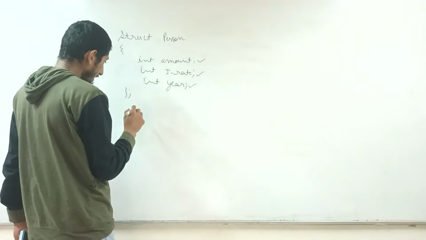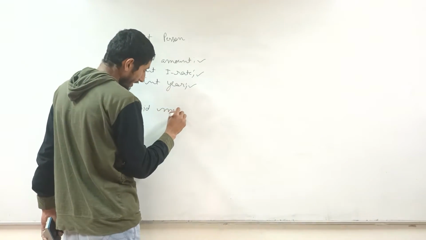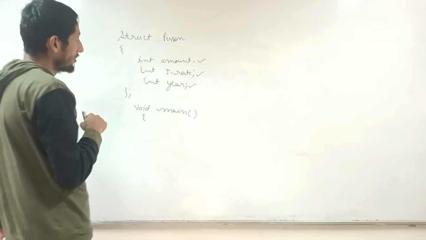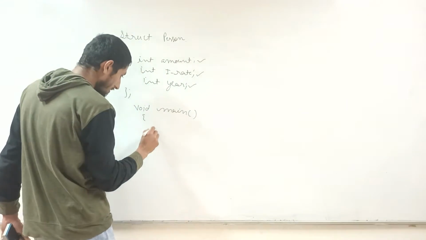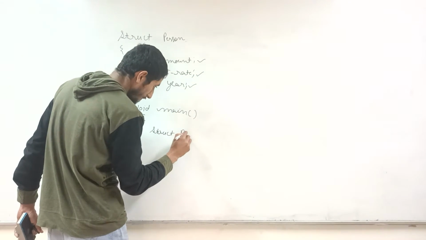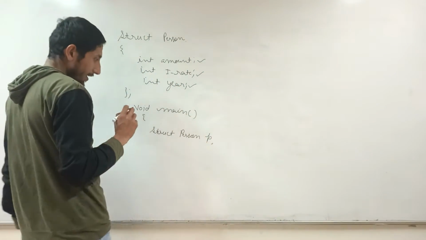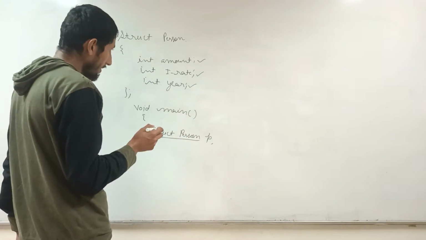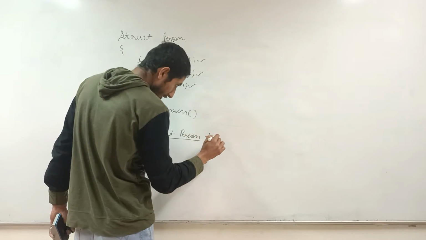Okay. Then what I am going to do, I am going to store the data of 10 members. So what can I do? In order to store the data of one member, what should I do? I can take a simple variable like struct person p. So p has the ability to store data of a single person. Okay, but I want to store the data of 10 persons. So what should I do? I should put here 10.